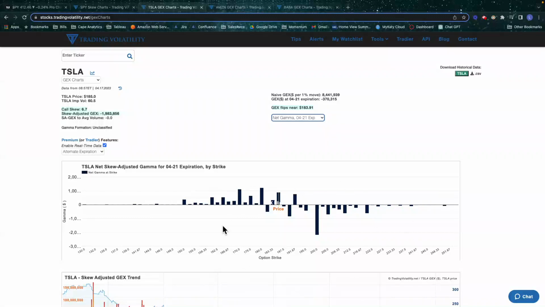This can also change. This is just what it looks like in the morning. If Tesla were to get any strength for a strong push, this structure can change a lot. So this is something I would pay attention to for Tesla, especially if we start to see it push up above 190. 190 tends to be the first magnet.